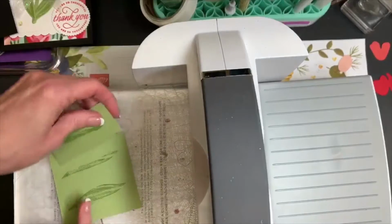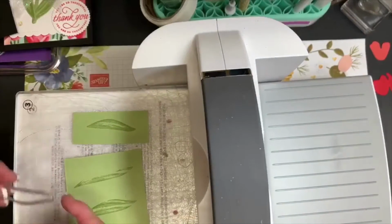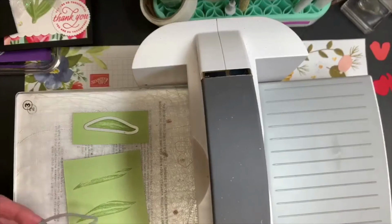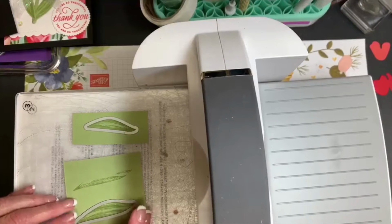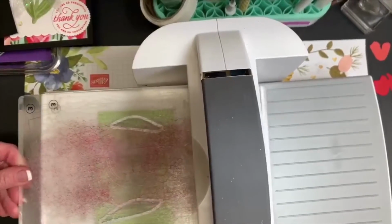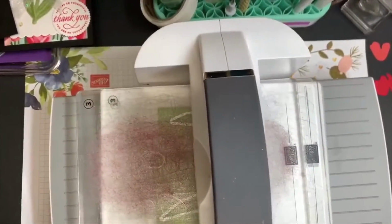Okay. And hopefully you all can still see. All right, that is going there. And that one is going there. And then we can roll that through.